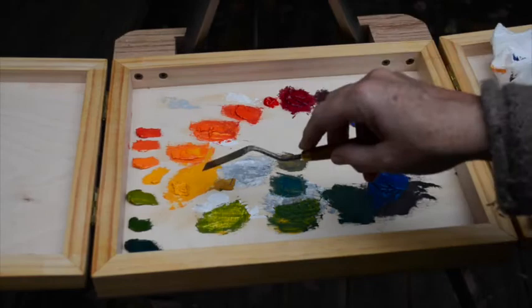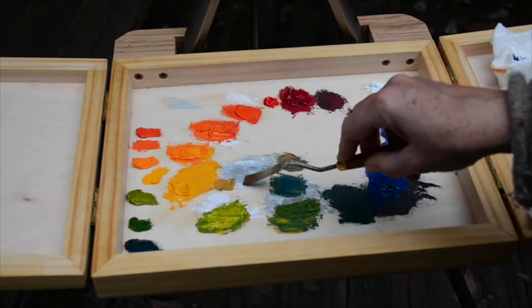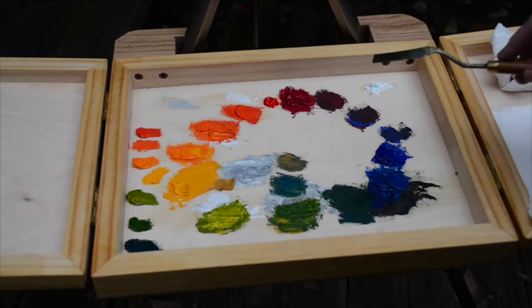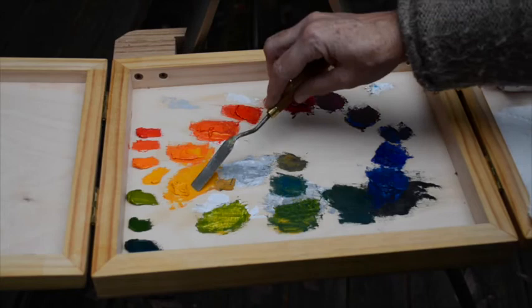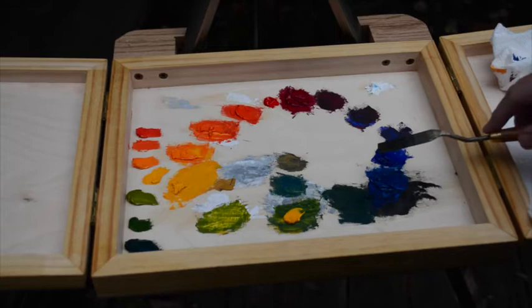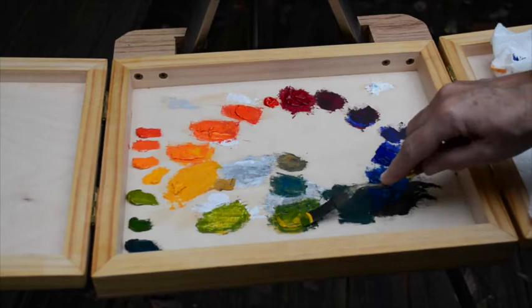That gives us our Yellows to the Reds. Now we're going to go between Yellow and Blue. To mix our color wheel, we're mainly going to use the Indian Yellow — not the Yellow Ochre, because it's not a pure color; it's a little bit dulled out. We're going to use Yellow Ochre to make some adjacent greens, which is why it's sitting a little further in towards the interior. We're going to mix dark into light, so start with the Yellow and get a tiny little bit of that Phthalo — go slow, because it is a super intense color that darkens everything really, really fast.